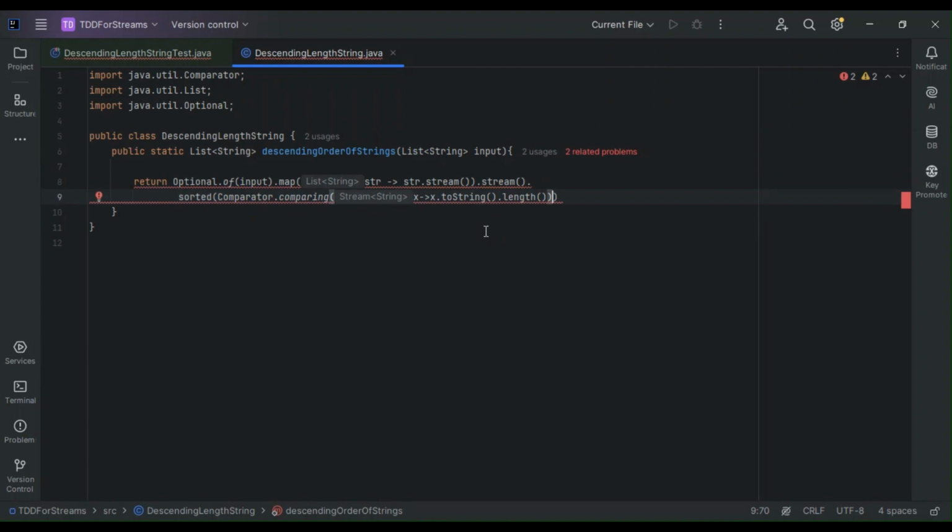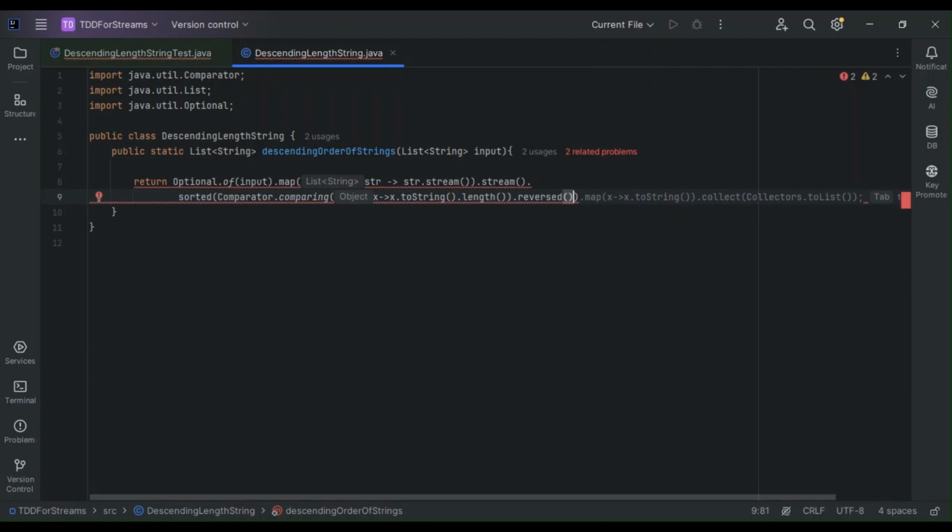This will actually sort the strings in ascending order, so we need to reverse the order in order to get the descending order.